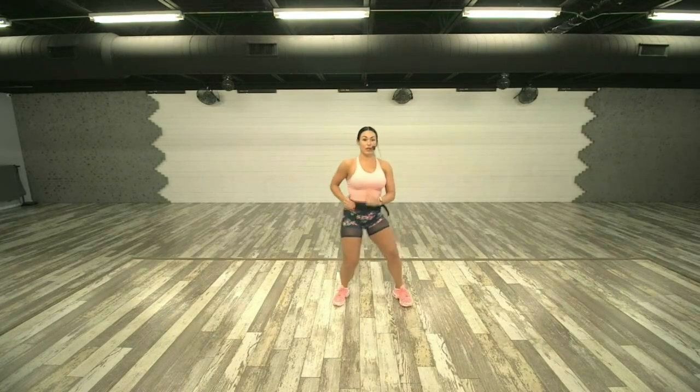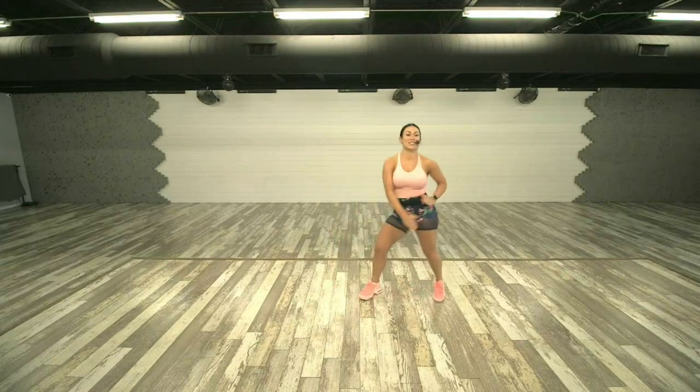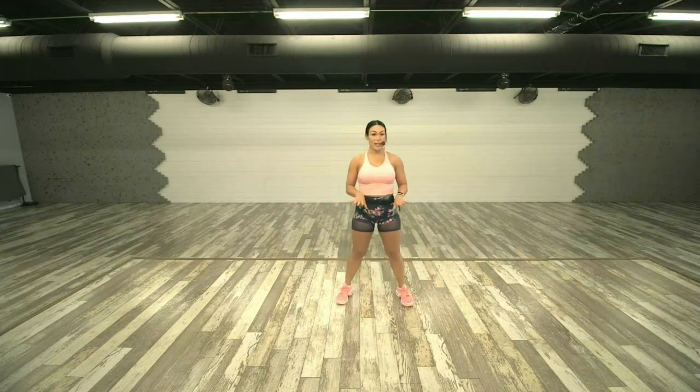So chorus tight, squeezing your stomach. You're going to use those hips, hips, hips, hips, hips. Yes? Just practice it. You'll be fine, I promise. Okay, so we're going to salsa right, salsa left, salsa right, salsa left. Yes? Straight into that, you're going to squat 4, 3, 2, 1. All right, and the tempo is just like that, okay? You're going to do this 2 times in a row. So let's go ahead and do those 2 times, and then we'll move on.